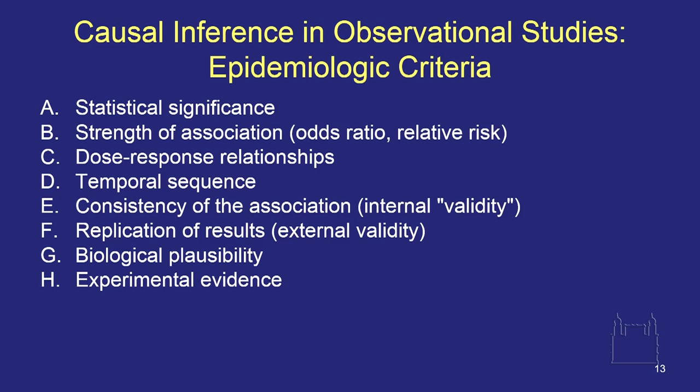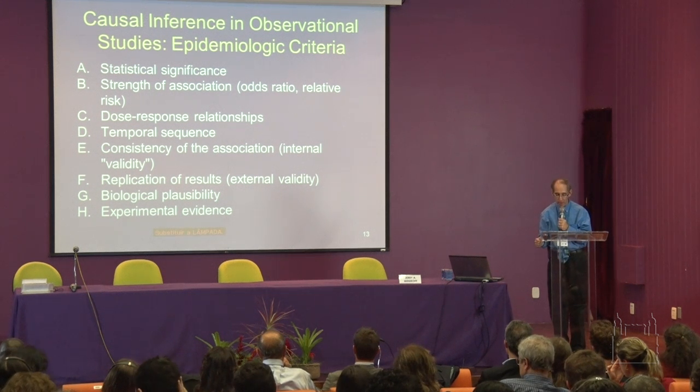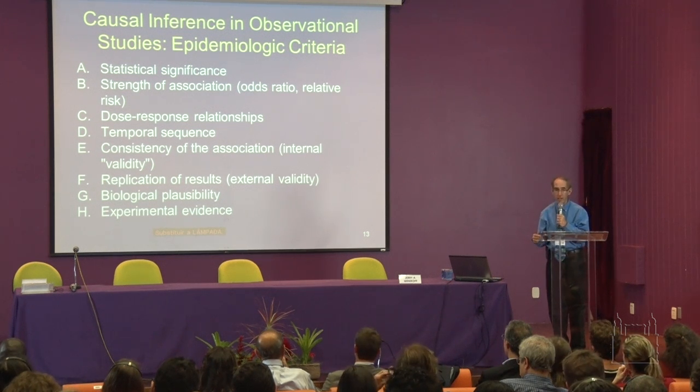I want to build a little bit on some of the things John Gallin noted. He had a wonderful slide on Austin Bradford Hill, who is a very smart guy, a very famous statistician working in the 1940s and 1950s. And Dr. Gallin told us about one of the studies he did, using a new antibiotic, streptomycin, to treat tuberculosis. And he did a randomized trial.